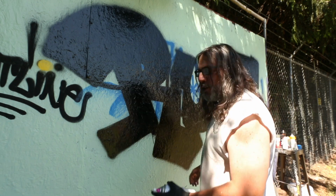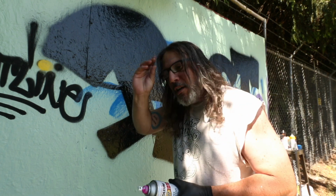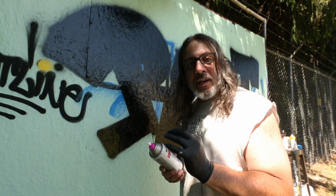Okay, all right, so we're not gonna outline it in white. We're gonna use a sail blue. It is what it is. Sometimes you get a clogged Rusto can. It does happen. It would happen a lot less if they went back to female valves. The male valve is a hindrance.